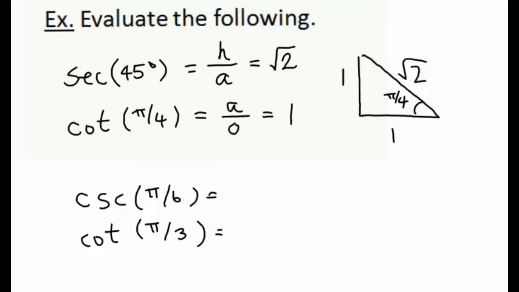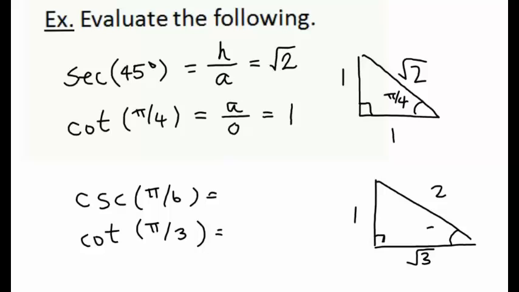Next up, let's work with our 1, 2, root 3 triangle, so let's jot that one down. For me, how I remember what values go in as the angles is 1 is the smallest length of any of the sides of this triangle. So that means that the angle of 30 degrees, or pi by 6, must be over here. And that leaves us with pi by 3 up top, or 60 degrees.